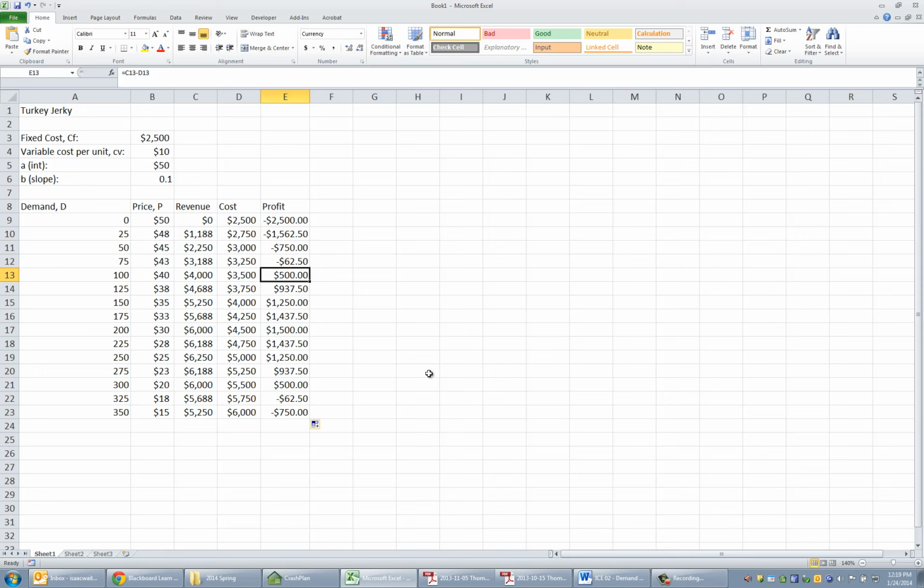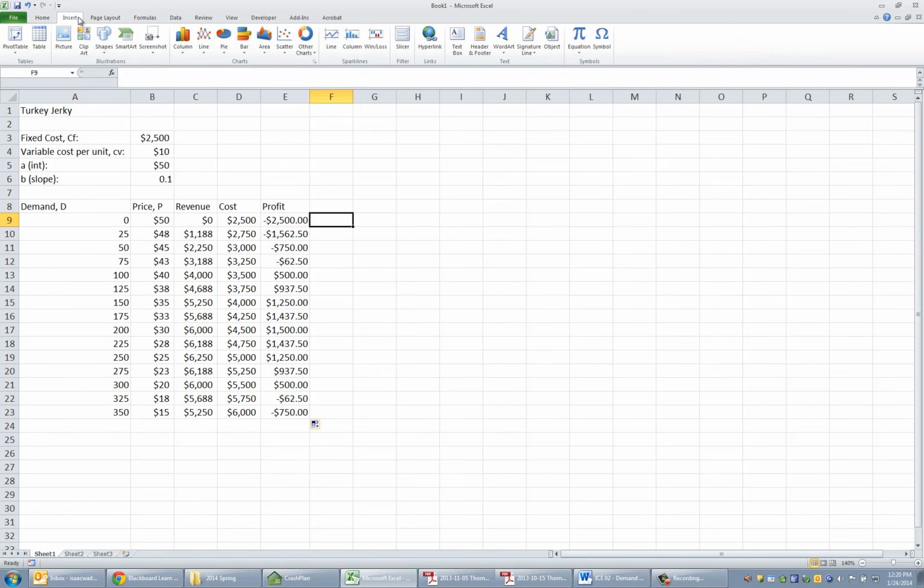The example asks us to make a graph based on this information, and so now I'm using Excel 2010, and Excel 2010 has a little bit different functionality than Excel 2013, which is installed in the lab computers, just in terms of where the buttons are. But let me do this: insert, and then I'm picking a scatter chart, and I'd like it to be the smooth one that doesn't show the data points.